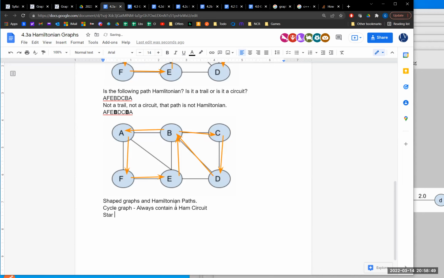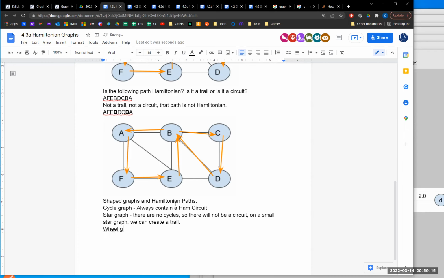Star graphs, right? There are no cycles, so there will not be a circuit. A small star graph can create a trail.